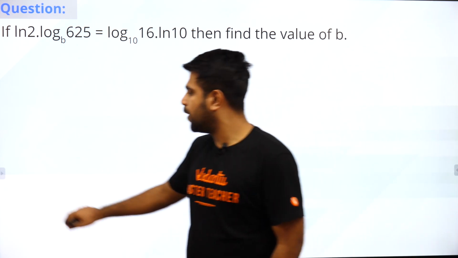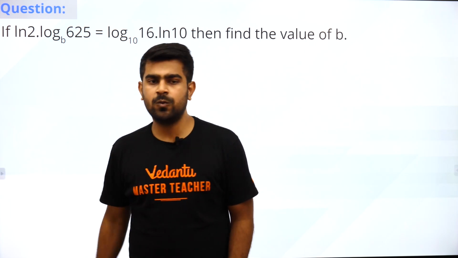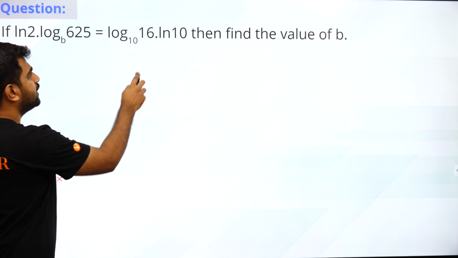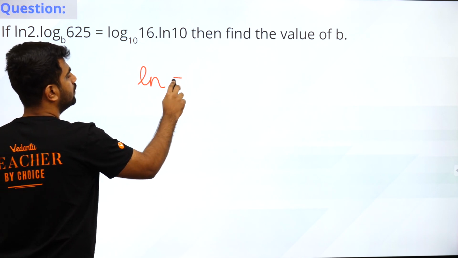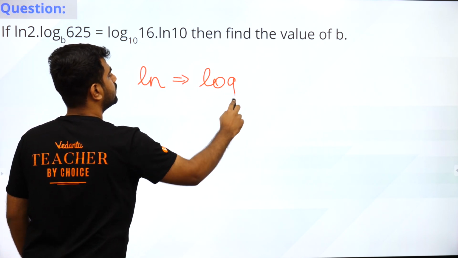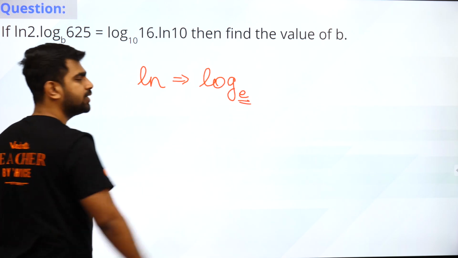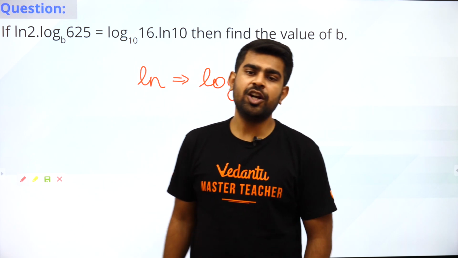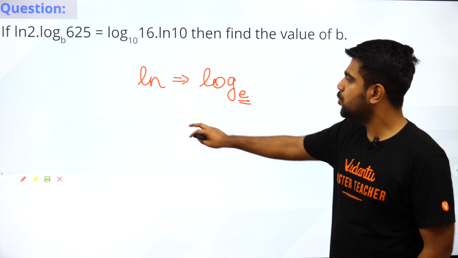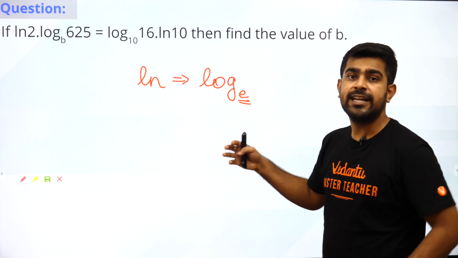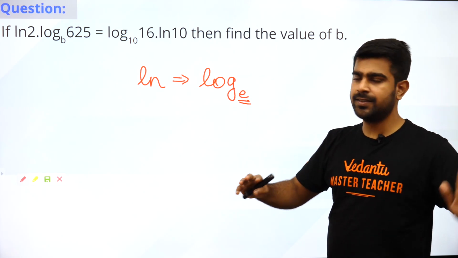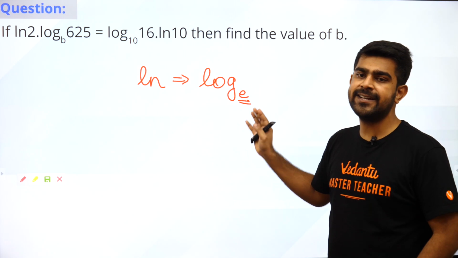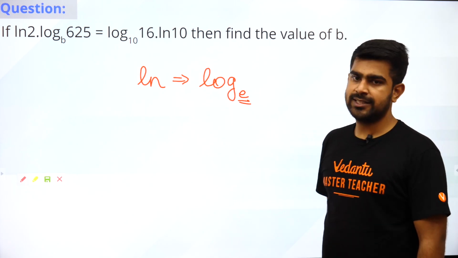Now let me tell you what is ln. Some of you might be wondering why ln is given when we are studying about log. So guys, ln is nothing but log to the base e. So we have something called e, which is called as the Napier's constant. So you need not worry too much about it, guys. Just know that ln is another log, like how you study log to the base 10, right? So here you have log to the base e, where e is a number. Okay, as of now, take it that way and solve this question.